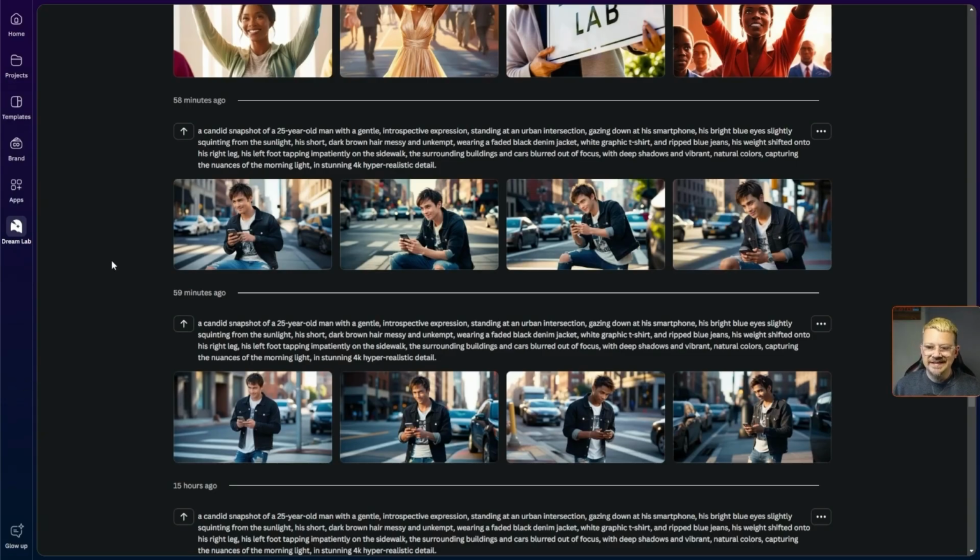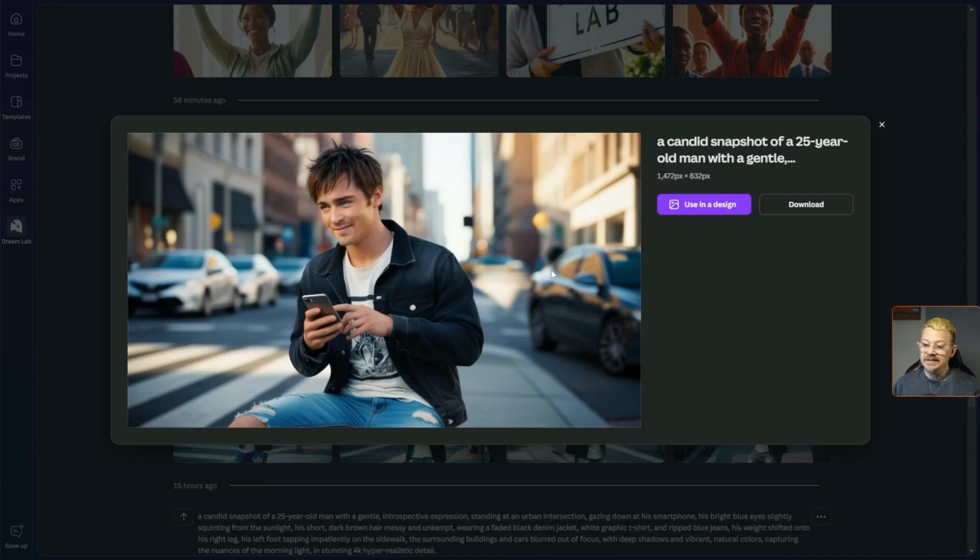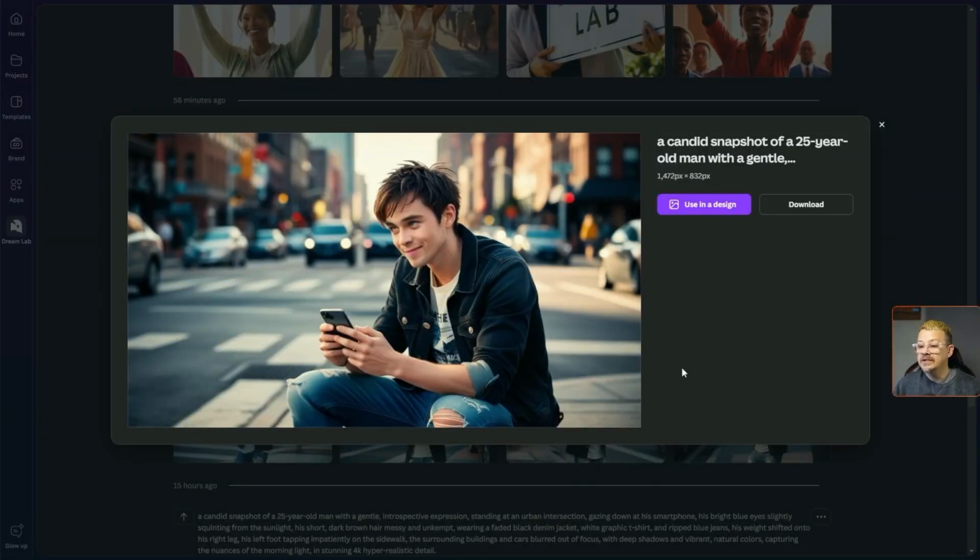I went ahead and tried cinematic concept, and this is the first variation of that. My man's just sitting in the median. He done gave up on crossing the street. He's just hanging out, reading his phone. The image does look fairly realistic. It's what I asked for. The second variation of this one, same thing. But we've got the right number of fingers. I like that the hair's kind of mussed up a bit there.